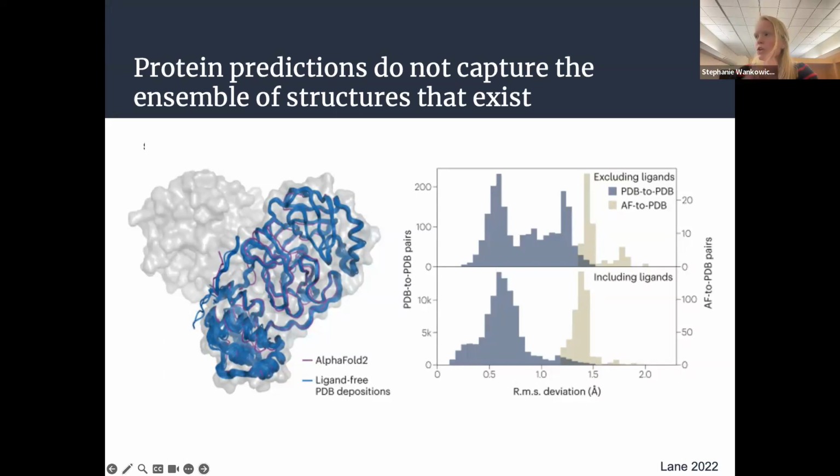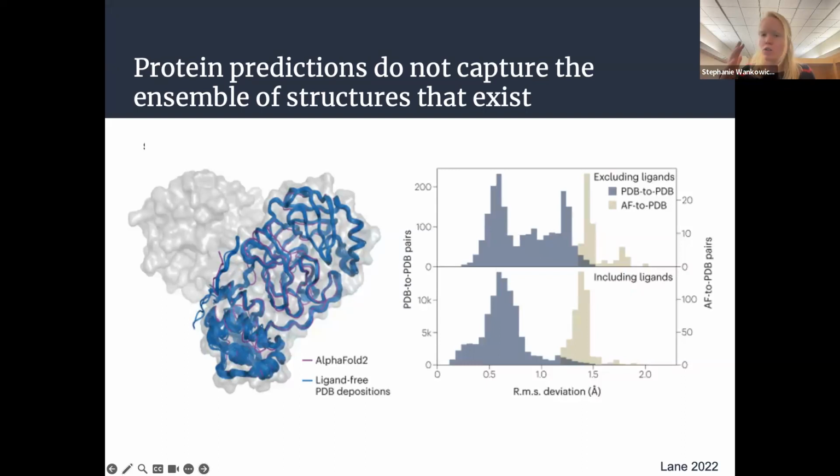And so first you can see that there is quite a distribution of the different conformations that a protein has in PDB to PDB. And this really indicates the structural ensemble that this protein takes on, with each of these structures capturing a different one. But then the difference between the AlphaFold to PDB, it's not really capturing the range of this, right? It's a single model, so it's not capturing any of the ensemble. And the other thing is that the AlphaFold is not really sitting in the middle.